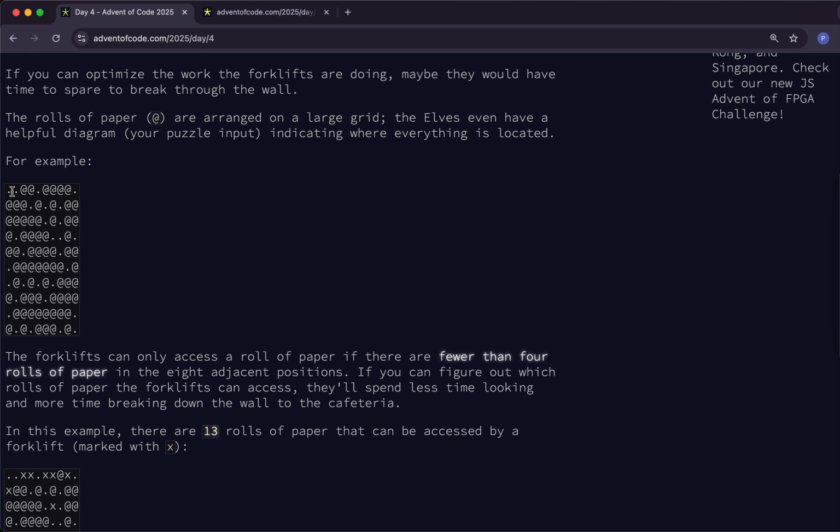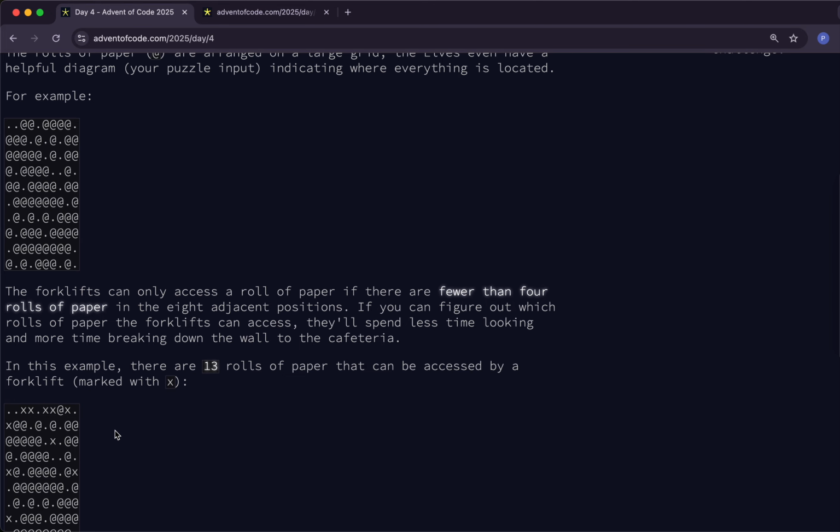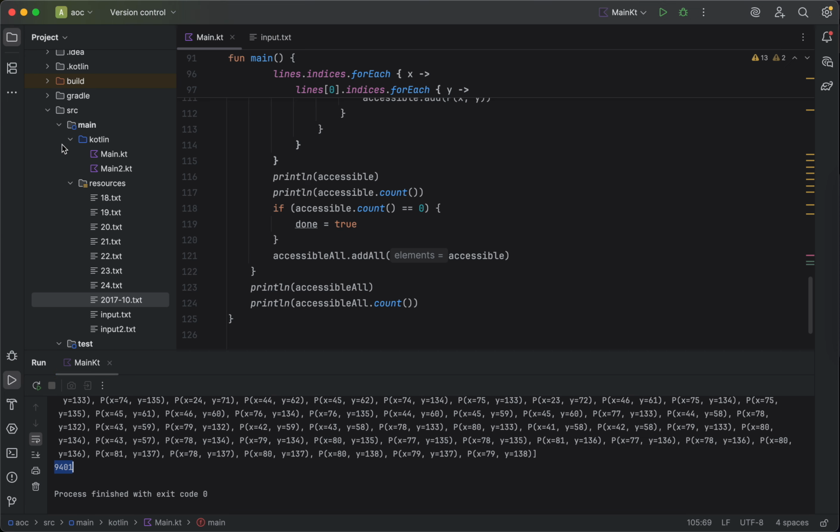So here we have day 4. For the first part, we just want to count the adjacent fields. So this field, this field, this field, this field, this field. How many paper rolls there are. This one is 3. That's why it's accessible. Do that for all fields.